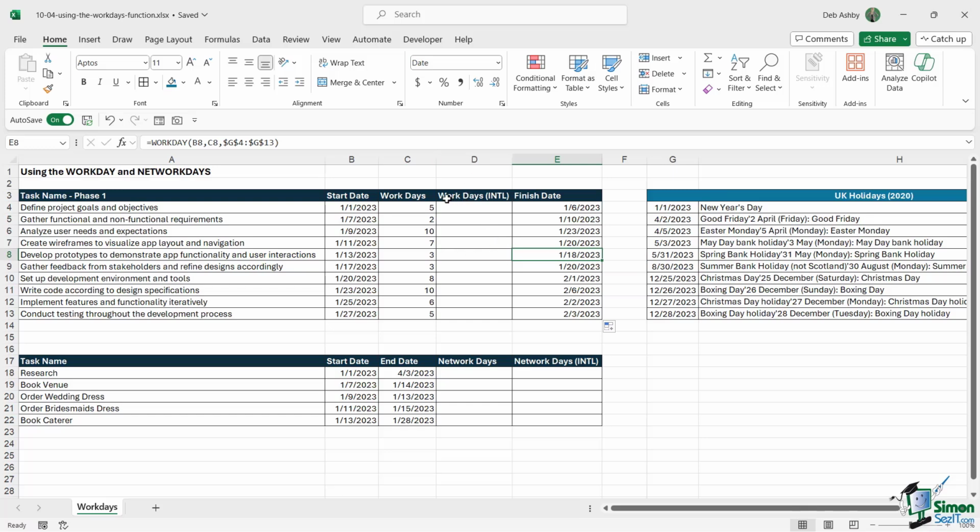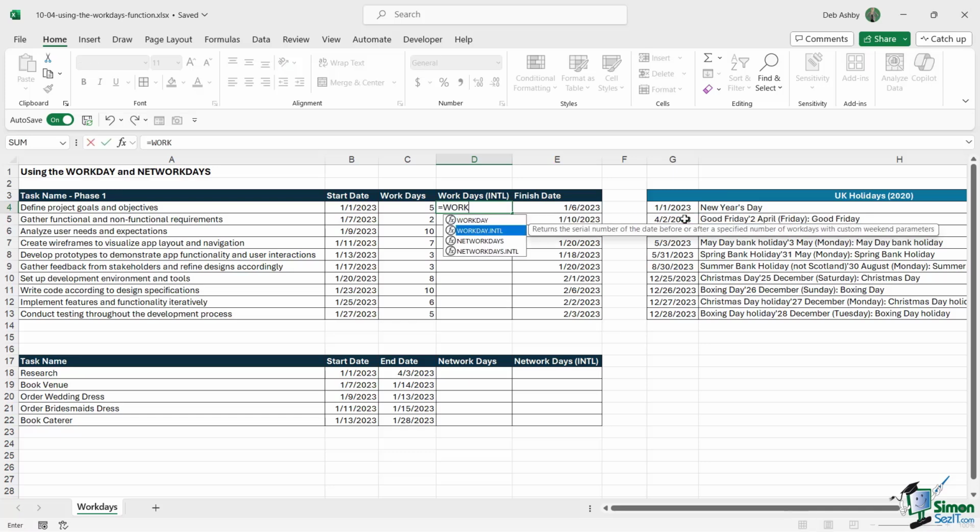Now notice here in column D, I have a title, Workdays, and then INTL in brackets. So what does that mean? Well, if we click in here and type in equals workday, notice that the second formula down is a different version of that workday formula. And if you take a look at the screen tip, it says returns the serial number of the date before or after a specified number of work days with custom weekend parameters.